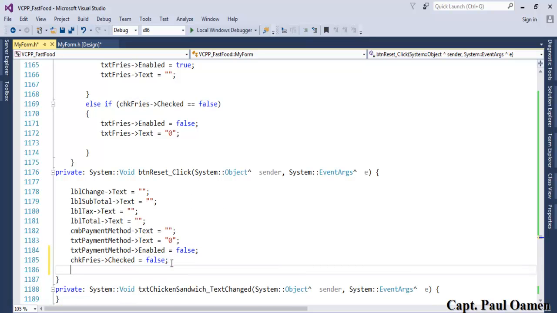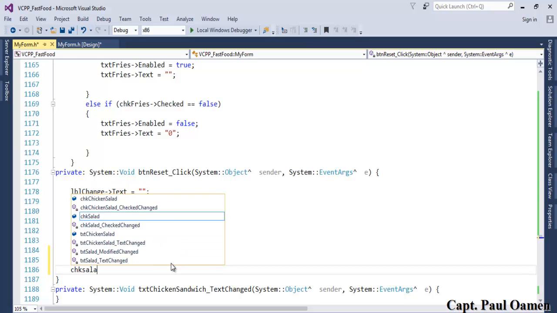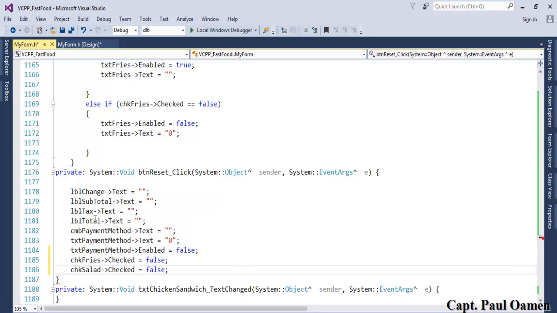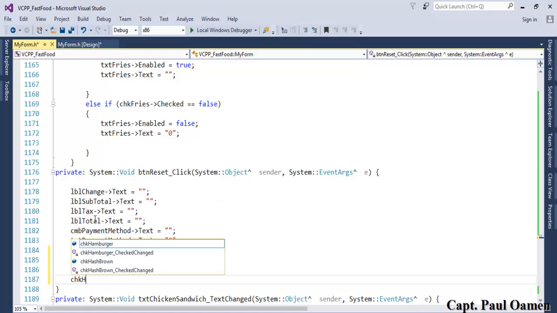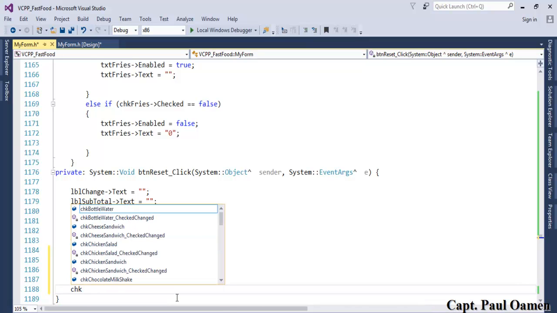So I'm going to repeat the same thing for CHK salad. I think that should be here. Paste that. Right now, CHK hamburger, paste. Now CHK, what else do we have?